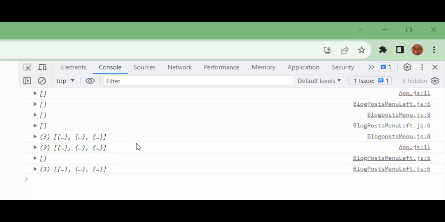Look, three posts in the array, and after that useEffect starts re-rendering in app.